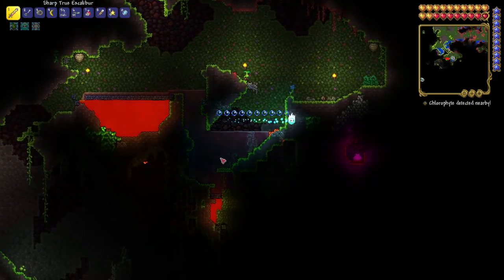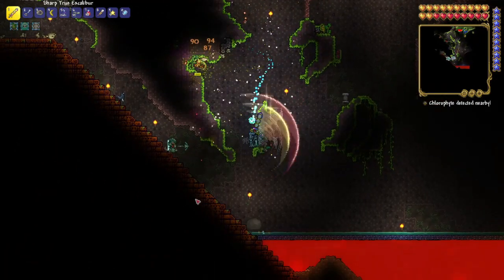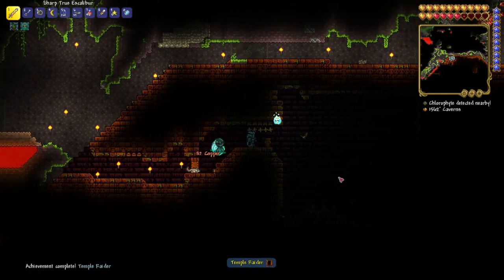Okay, no, I haven't been here. Yeah, I see the torches you've put down. Oh, okay, yeah, you found it. GG's. And we unlock. Let's go. You got the achievement?